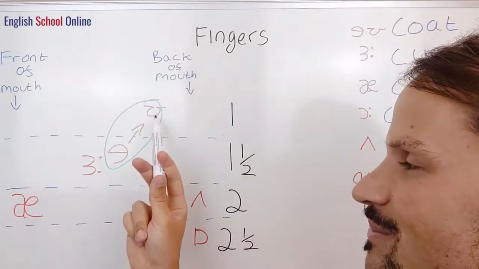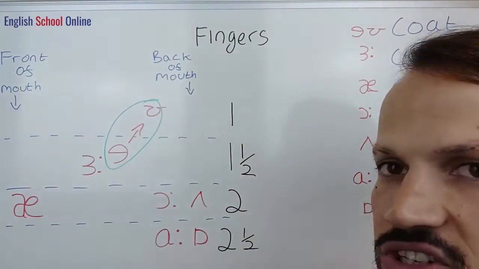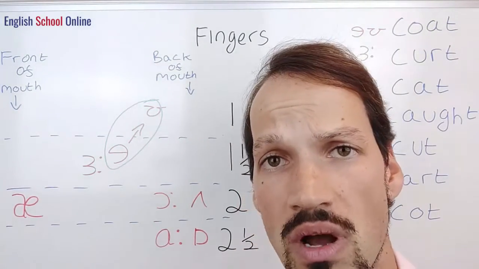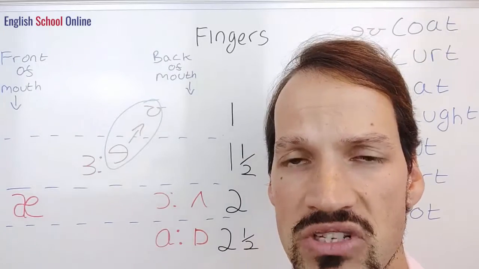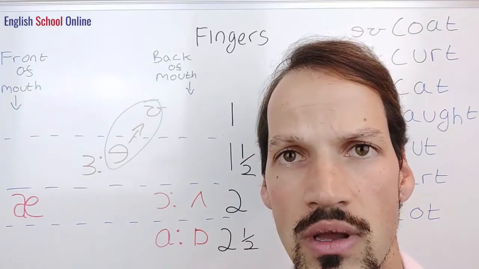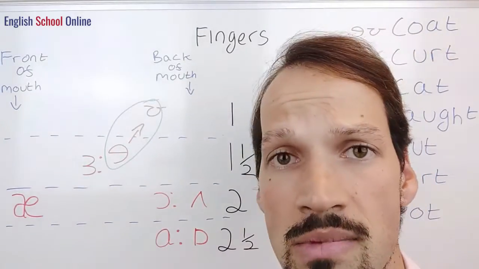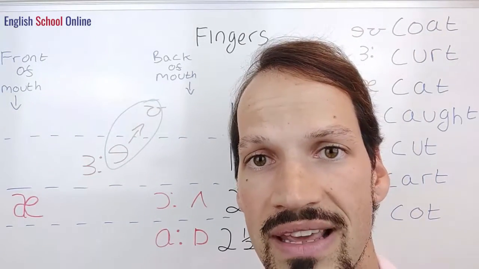And you're going up to the position, okay? So most people don't actually realize that the schwa sound is a sound in English because it never gets taught in traditional English classes, okay? But the schwa sound, this one here, is the most common vowel sound in the whole of English.